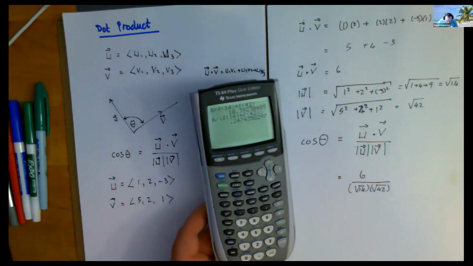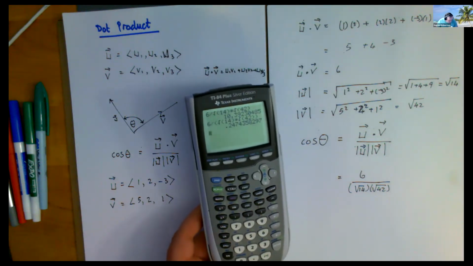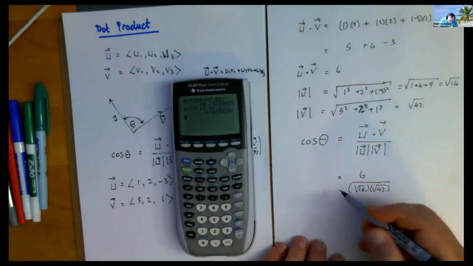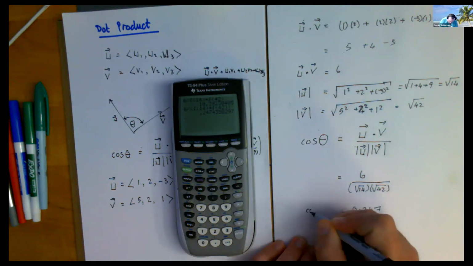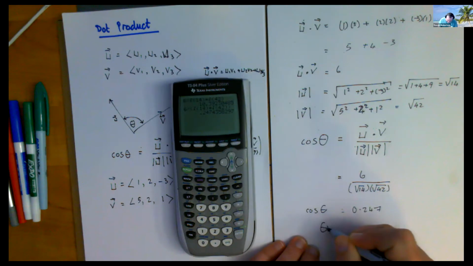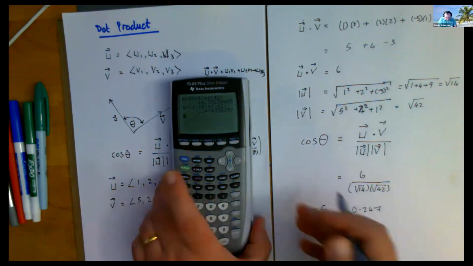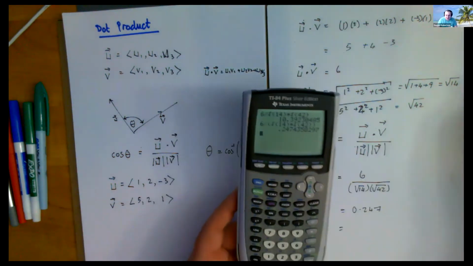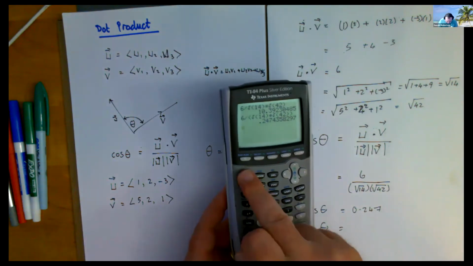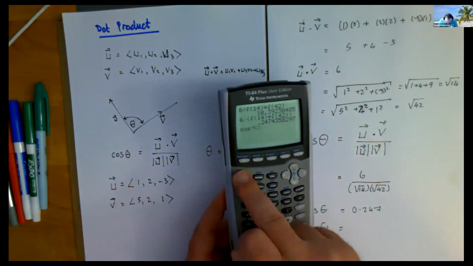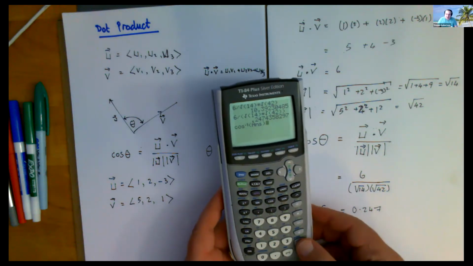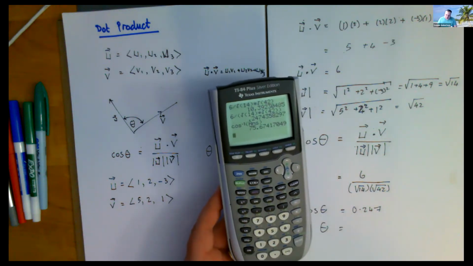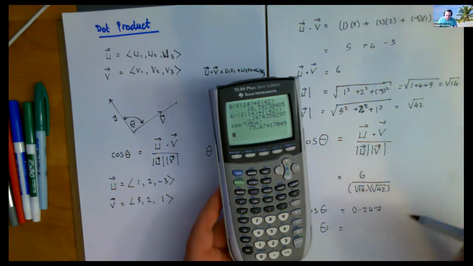And we got a nice 0.4247. Then I'm just going to do an inverse cosine on that fella. Actually, if I leave it like that, you can just go inverse cosine and then use the answer button so it gets you the whole thing. And the answer is about 75.67 and so on.